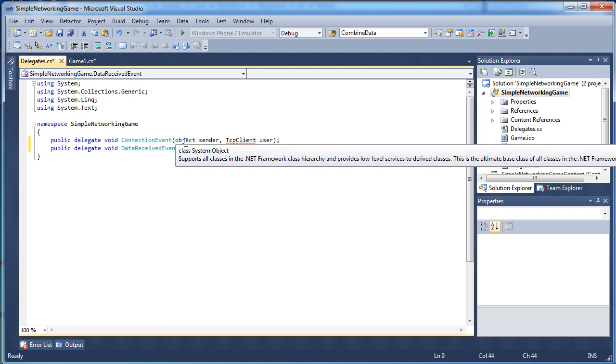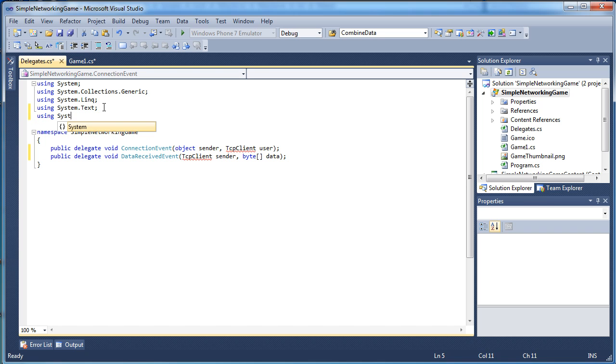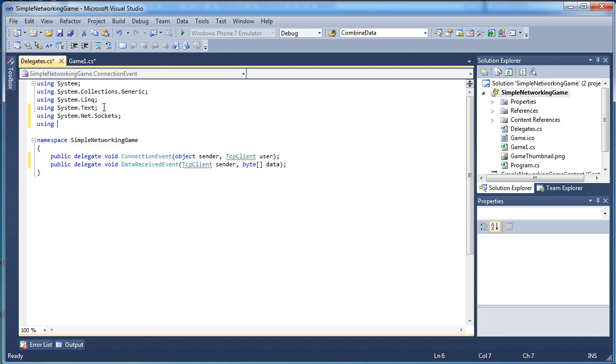TCP client and TCP client, using System.Net.Sockets, using System.Net. Okay.